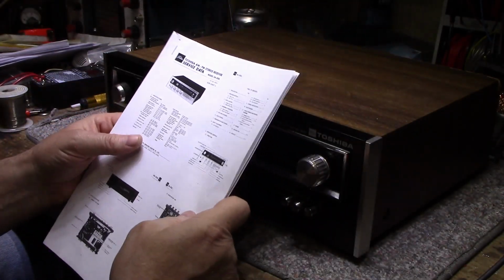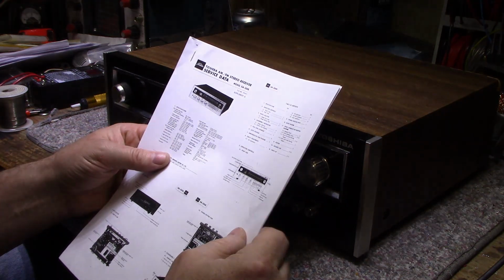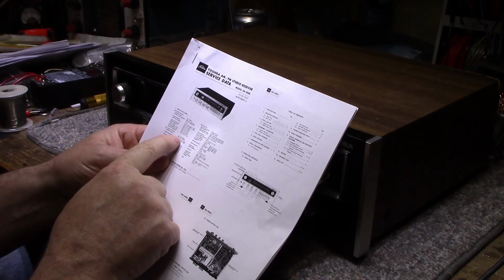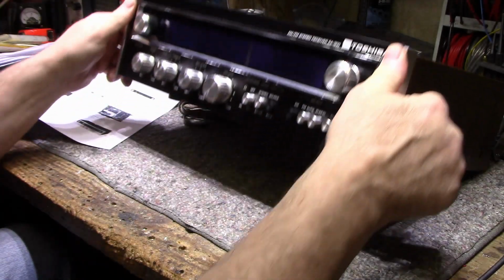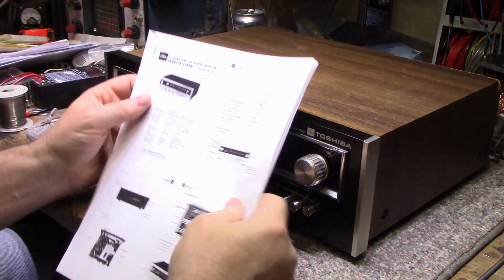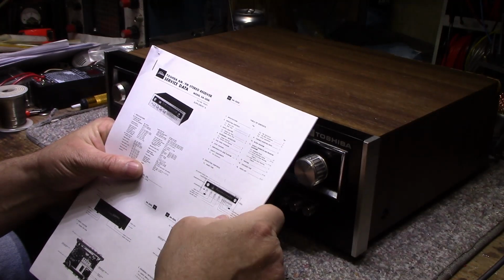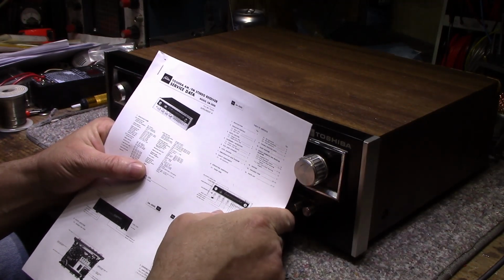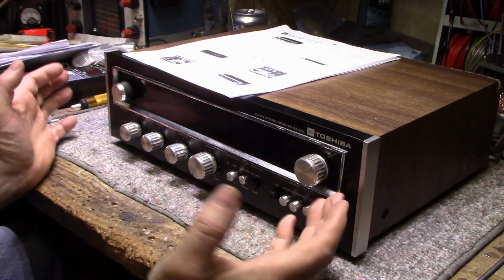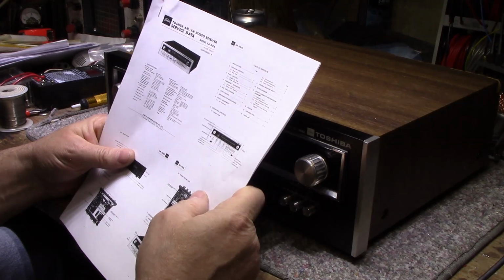But let's look at some of the specs on this. This doesn't have a long wave, does it? It says AM tuner section, long wave 145 to 360 kilohertz, medium wave 530 to 1605 kilohertz. Does it have a long wave scale? I don't see it in there. No, I don't think so. That wasn't big in North America. I know a lot of the European destined equipment had long wave bands put on them, like H.H. Scott did a lot of that, a few others, and it's very common to see a stereo receiver have shortwave bands in here, as well as the AM band, which is kind of cool, I think.